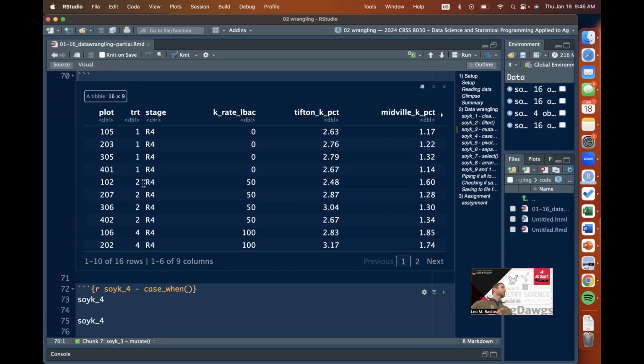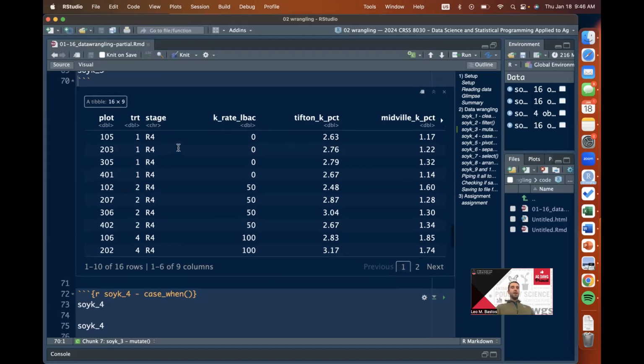Plot, okay. How so? 155 would be the first block. 203 second. Okay, so what Anis is saying here, and I just want to say it in a slightly different way, is if you ever conducted your own studies or helped someone else on the field, normally, and I'm thinking of field because that's what we do the most, your plot numbers will start with the number of the block, right? So normally your hundreds, so 101, 102, 103 would all be plots inside of block one. Your 200s will be plots inside of block two, 300s plots inside block three, and so on.